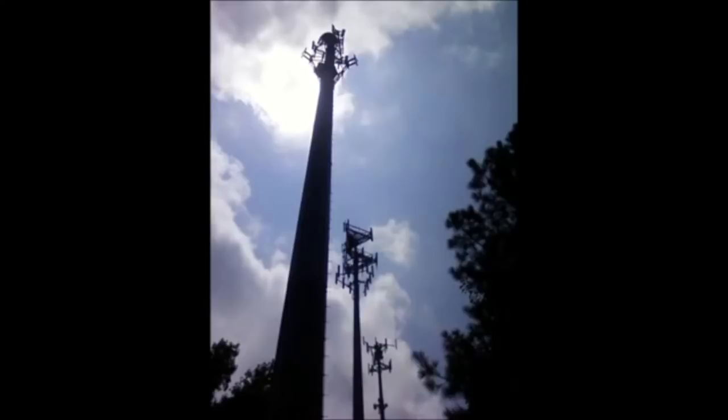The antennas should be pointing at a degree similar to the curvature of the Earth, 12 degrees off perpendicular, probably somewhere around there. That would be ideal to keep that signal traveling around the circumference of the curve of the Earth. Several of the towers I go up on, contractors have not tightened the bolts, or maybe they didn't know what they were doing, but many of the transmitters are pointed probably closer to 20, 25 degrees off perpendicular.